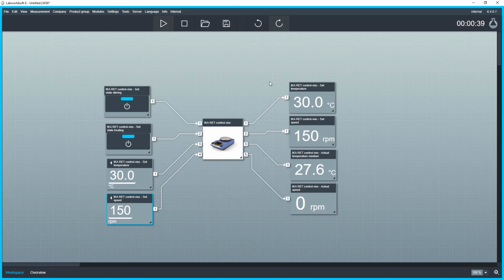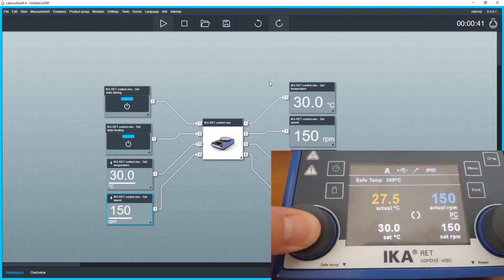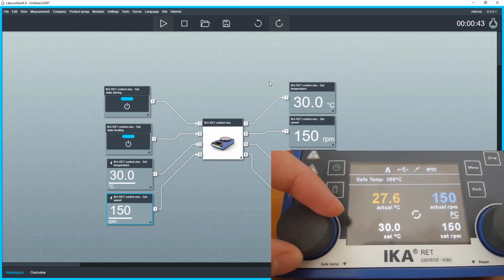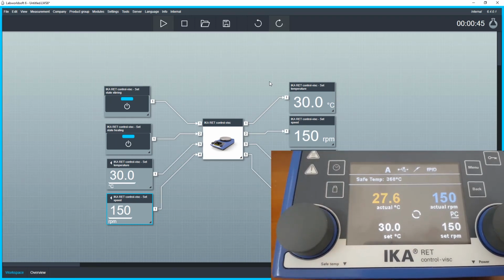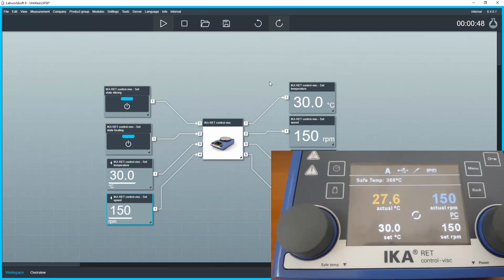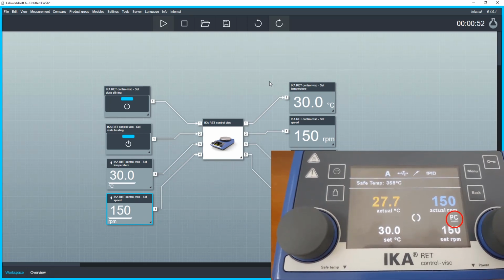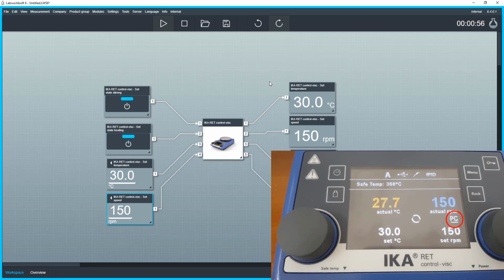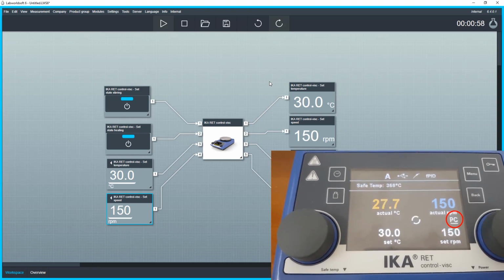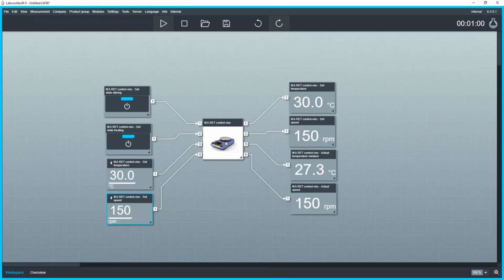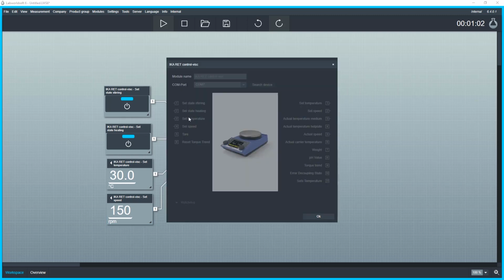The device is now controlled via PC. You will notice that the device can no longer be operated directly via the device buttons. Controlling the device manually is deactivated during the communication with the PC. This is often indicated by an icon in the device display. ICA devices show a small PC icon in the display, for example. While a process is running, it is not possible to make changes in the device module anymore.